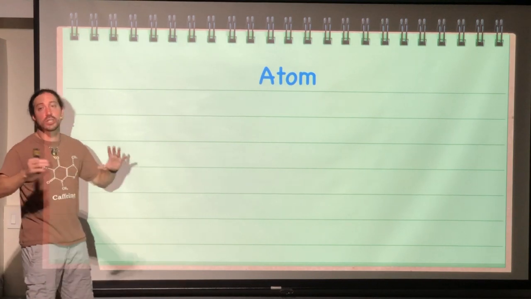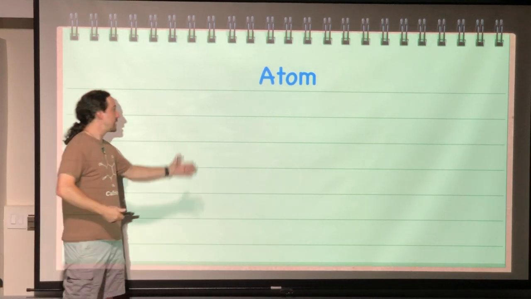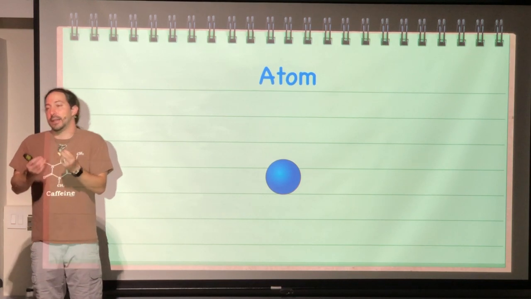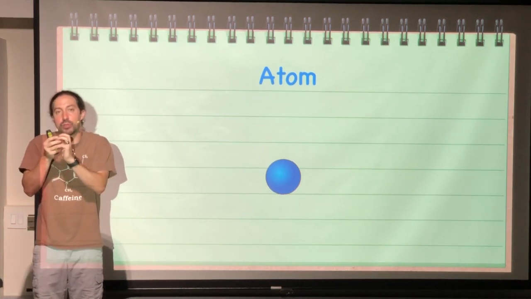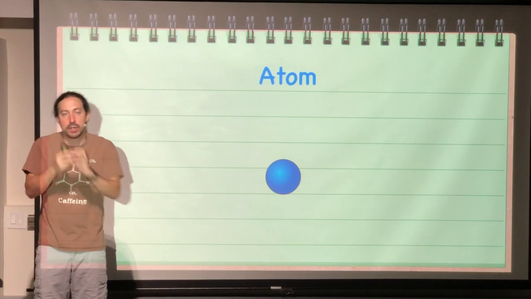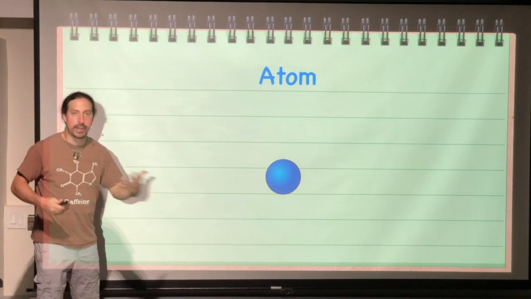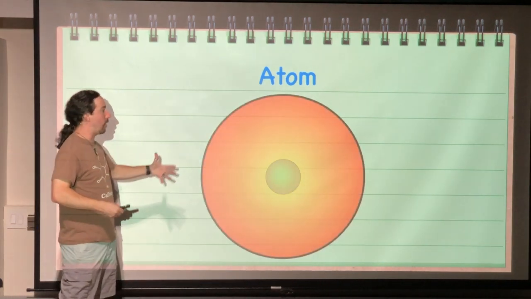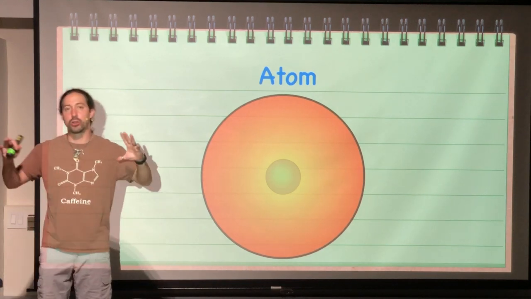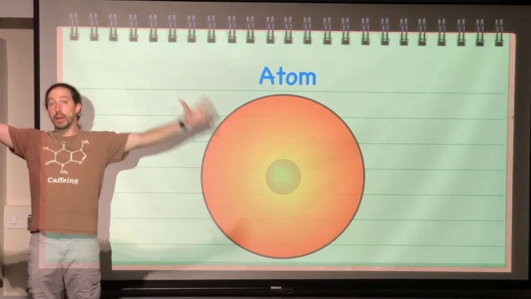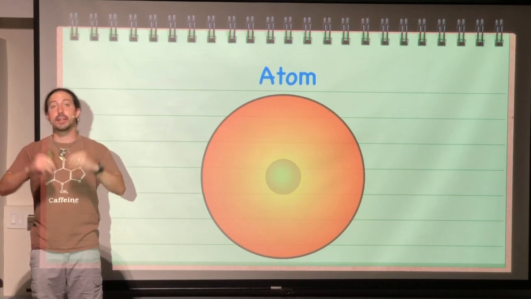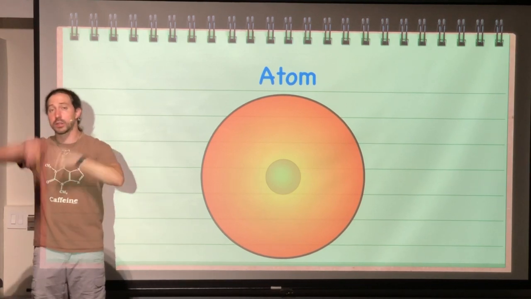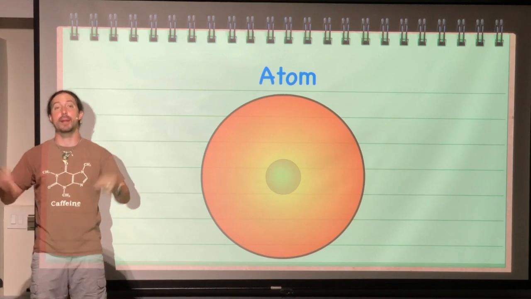If we're going to look at a diagram of an atom, the nucleus we would draw as a little sphere. It's going to be packed with the neutrons and protons all packed tightly together. And surrounding that would be the electron cloud. It's much larger than the nucleus. It's really far away from the nucleus actually at the atomic level. And the electrons are moving all throughout that space extremely rapidly.